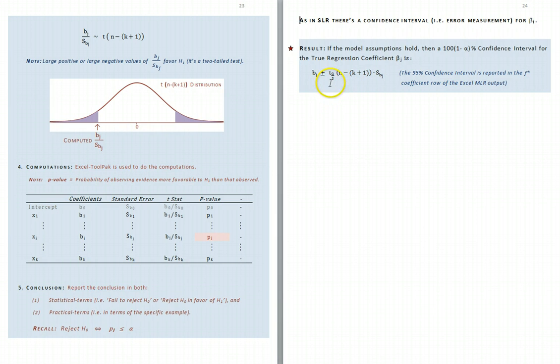The first is obtained from a t-table or from Excel, t alpha over 2 with n minus the quantity k plus 1 degrees of freedom, that's just a single number, times the standard error for the estimate bj, also obtained directly off the coefficients table.